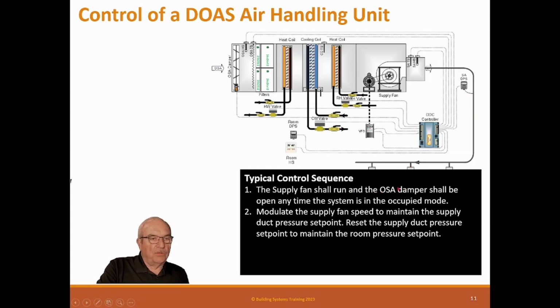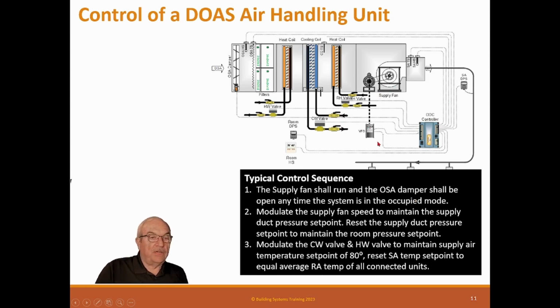So what we normally do is look at the room set points and pressure. And if all the room pressure set points, and normally there's not one for an air handler, there's one for each space, are okay, then you're not going to reset it. If they're too low, then you need to reset it up a little bit. If they're too high, you want to reset it down, because this unit is controlling the building pressure.